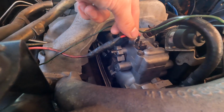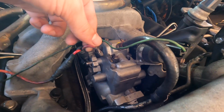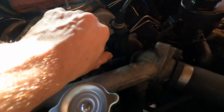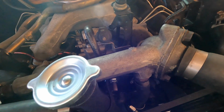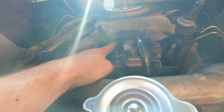So first things first, this red wire right here is your fuel cutoff. If you pull this wire while your car is running and the engine doesn't shut off like mine does, then chances are your solenoid's bad, stuck, or the plunger's stuck. In this case, my solenoid's good, it's the plunger that's getting stuck, so I'm gonna go ahead and remove these wires out of the way first. Set those aside. Okay, over here is the advance, and over here is the start cold idle.